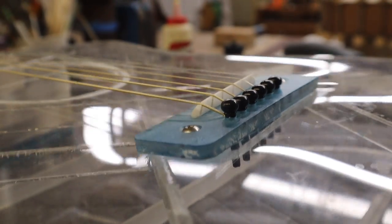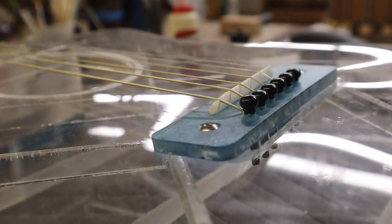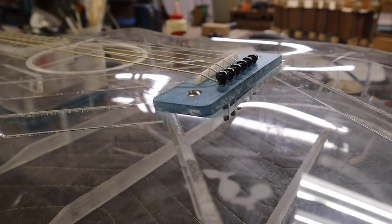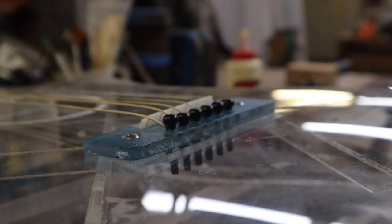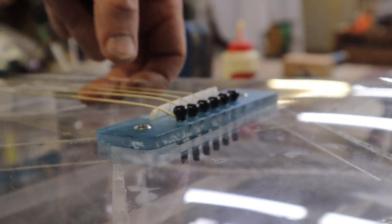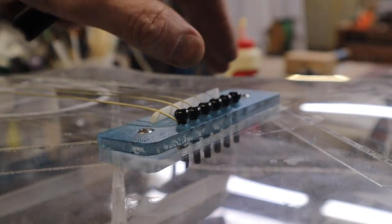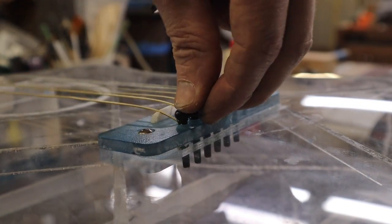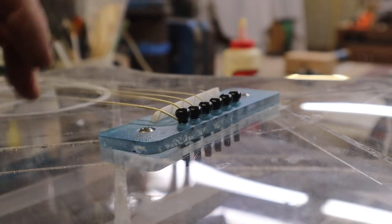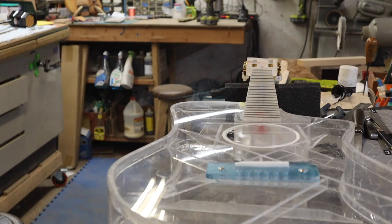While the neck is holding up fine, you can see the body starting to pull right there. So I think I'm going to stop with the steel strings, go to nylon before I have it come apart on me there. So I'm going to pull the tension off right now. So now with the tension relaxed, it's already going back down to flat. It's just too much for this flexible plastic. So we'll see if the nylon strings will not pull as hard. If you didn't know that ball end nylon strings exist, now you do, and they're awesome.